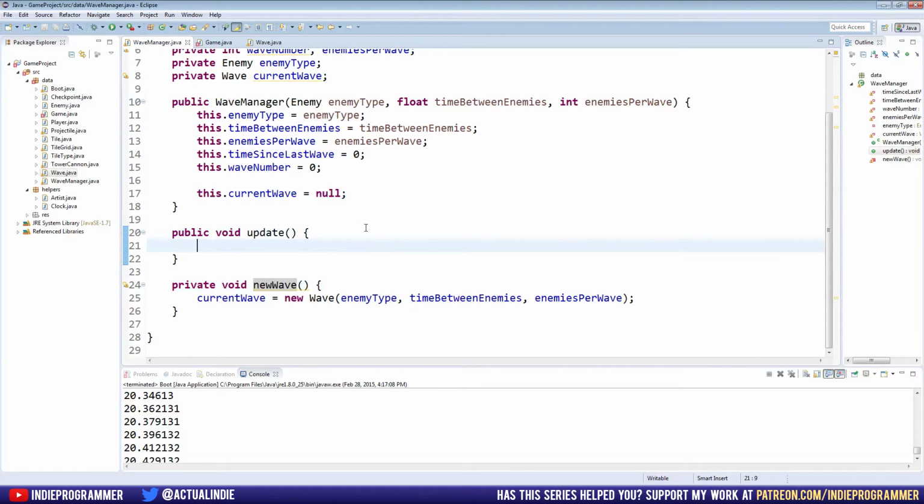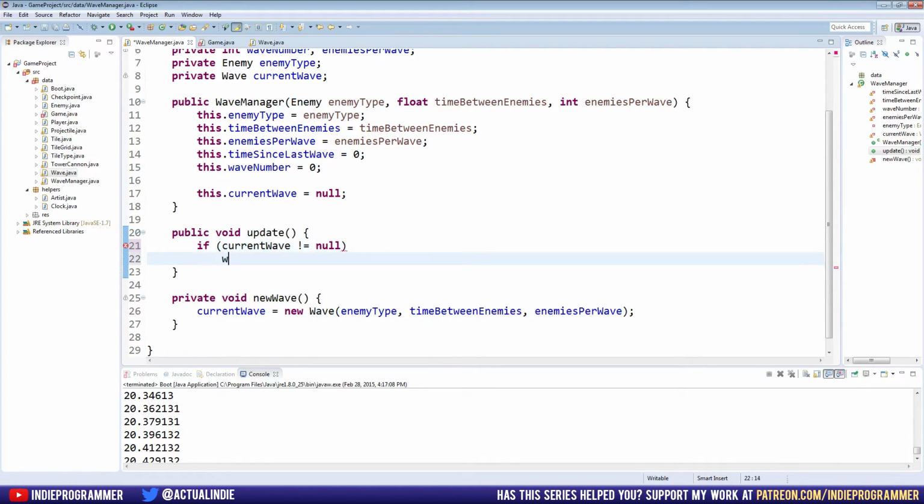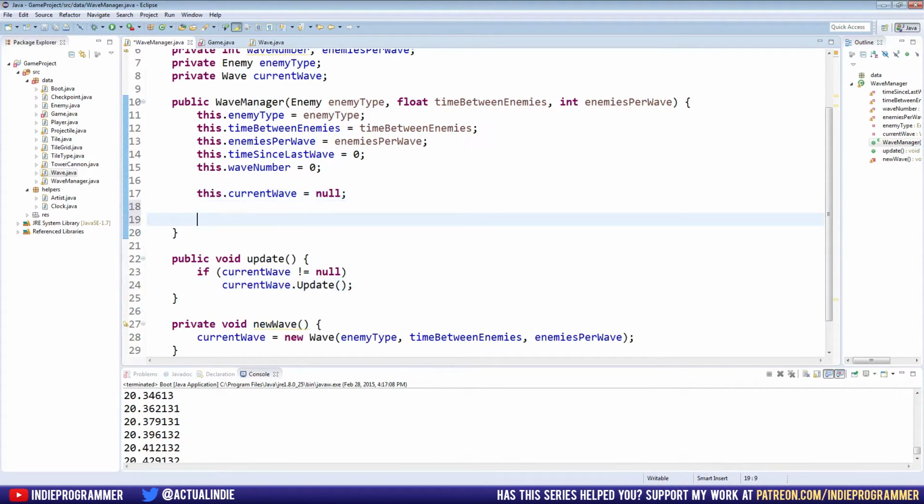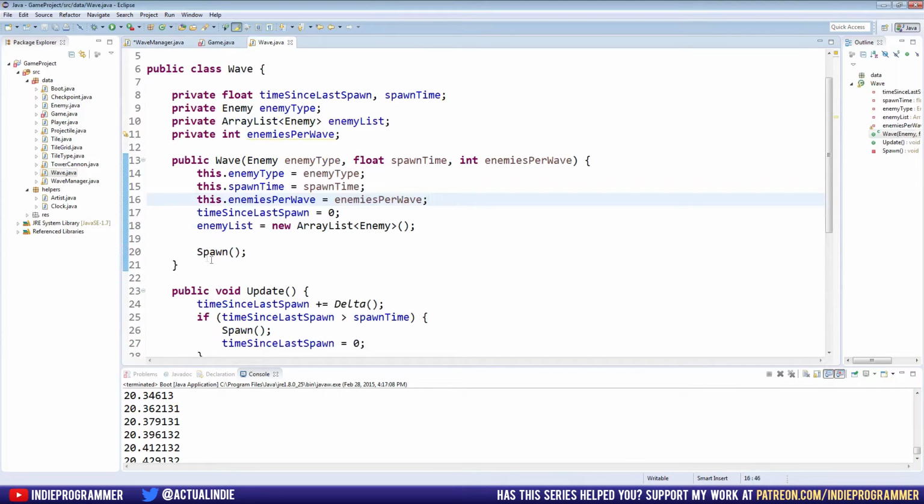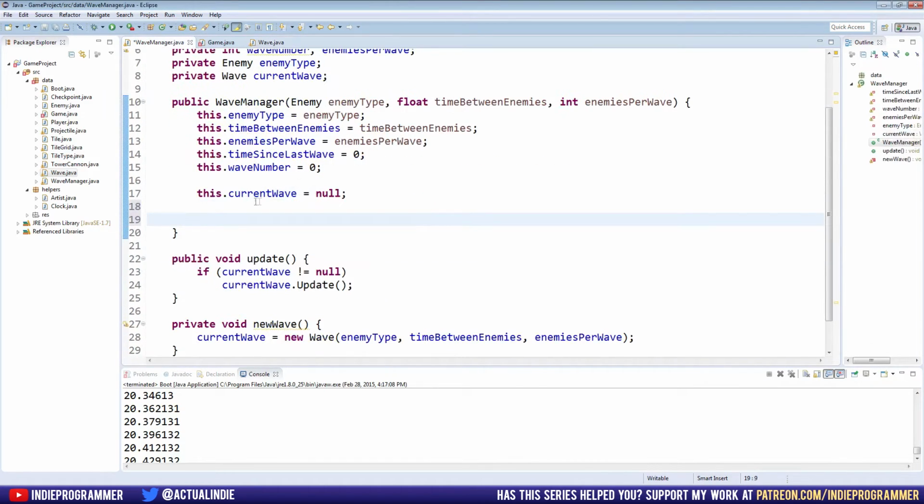And then in our update, we're going to say if current wave does not equal null, then currentWave.update. And at the bottom of our constructor, just like we have at the bottom of our wave constructor, the spawn method, we're going to say new wave to get that first wave started.